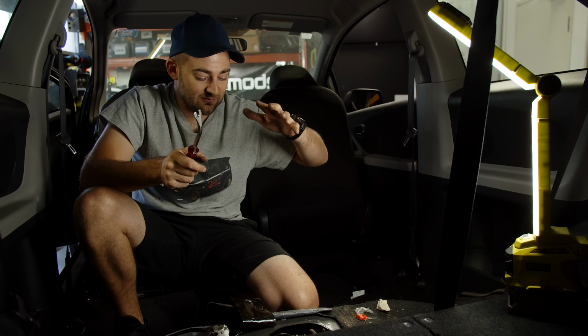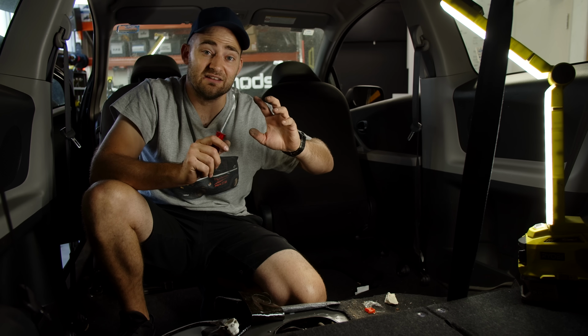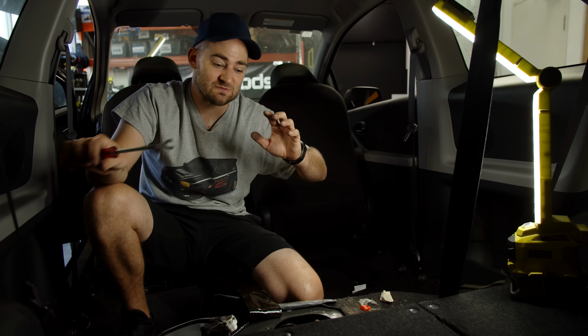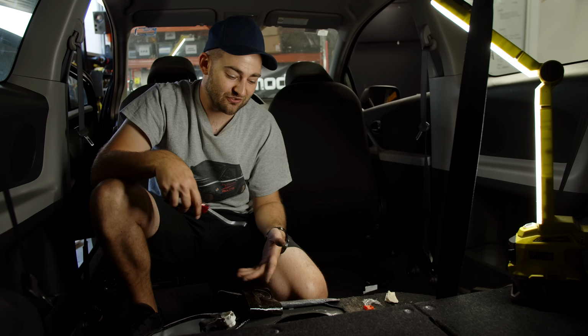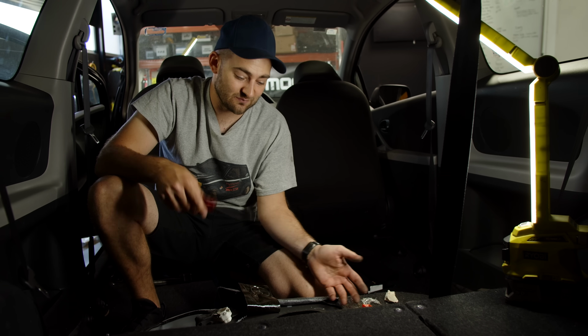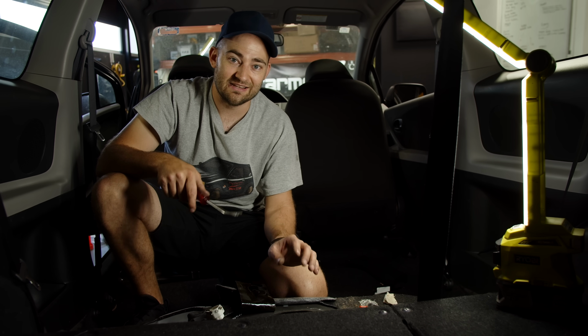What we are able to do though, because we're using bigger injectors, is make up for that in the fuel map using the Haltech. So we just basically open them more and add the fuel that the regulator would otherwise do. It's not a perfect system. You can turn this into a return system, which is one way of doing it if you want to. For the kind of power level we're aiming for though, this will be just fine.